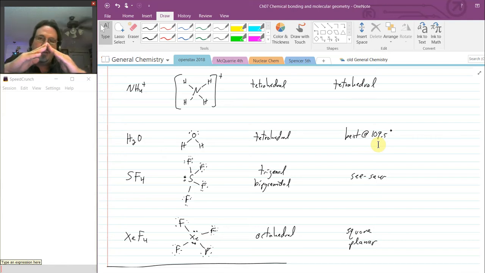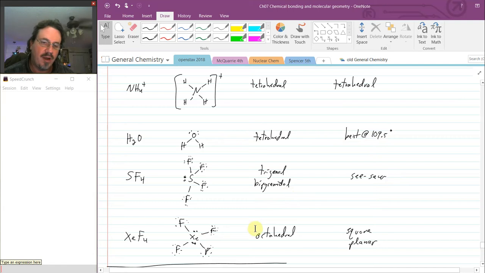And so it might start off at 109, but don't forget I got a lone pair up here and another lone pair, and they're going to repel, and they're going to actually push the angle of those atoms and tighten them, pinch them just a hair. And so technically it's not 109, it's more like 104 and a half.